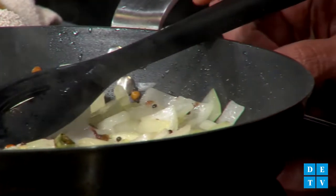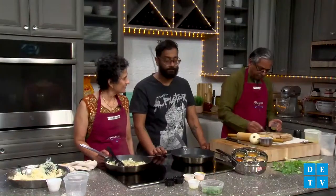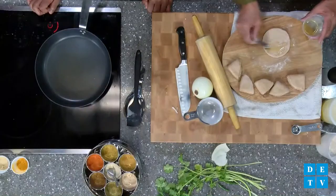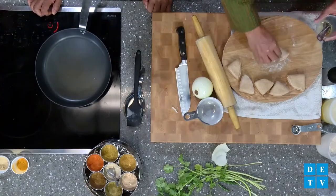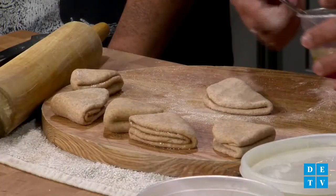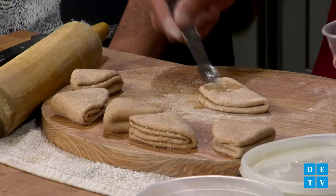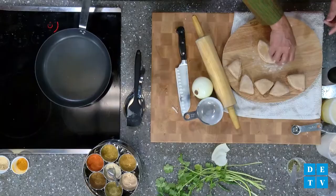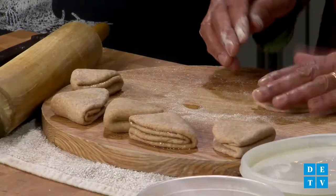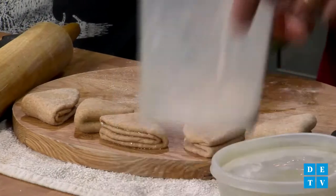Looking good, all right, that's the last of my little triangles. Now the next challenge is to get this triangle from a triangle to a circular shape. And I tried it this morning. It kind of came out roughly a triangle, but a larger triangle with softer corners. Let's see how it comes out now, okay?